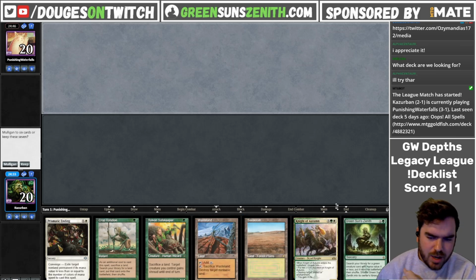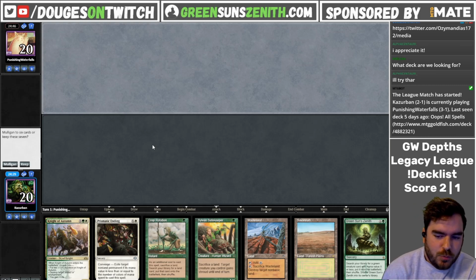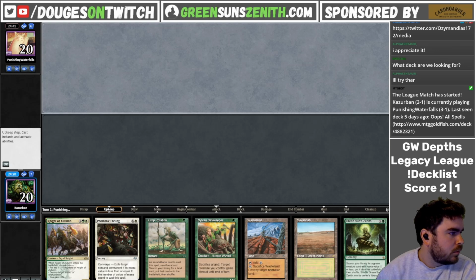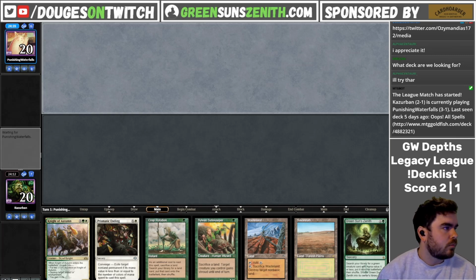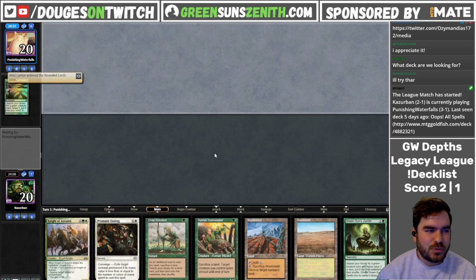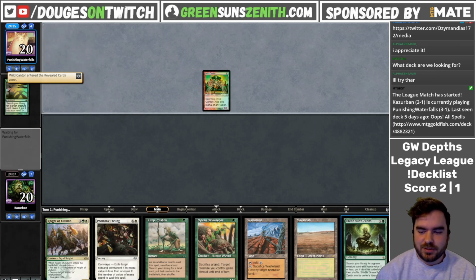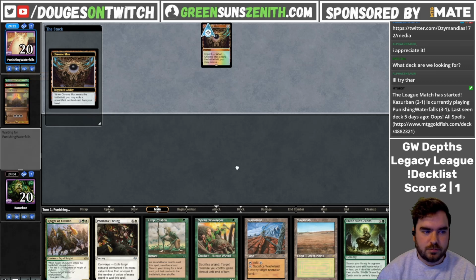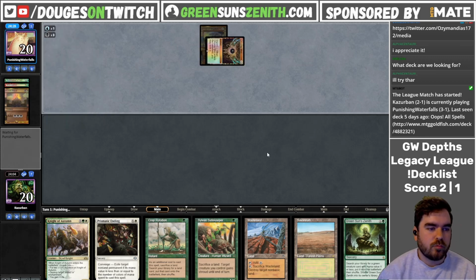This hand's interesting. It has turn one Green Sun's Zenith for Dryad Arbor for 3 mana, which is kind of nice. I don't mind it. Summoner's Pact. Oops. Big yikes. Tough.